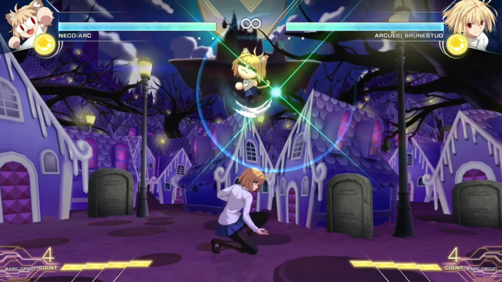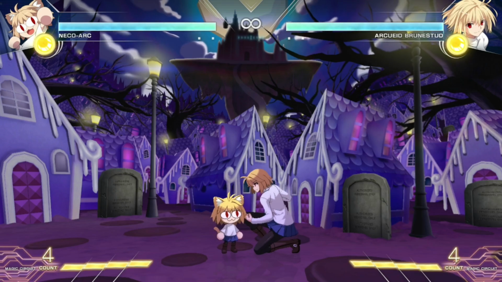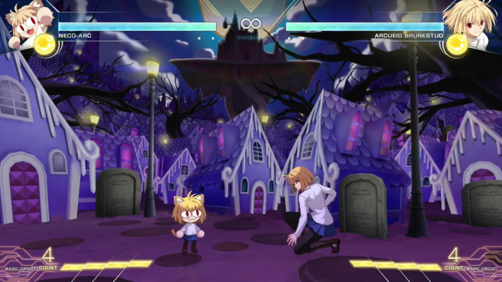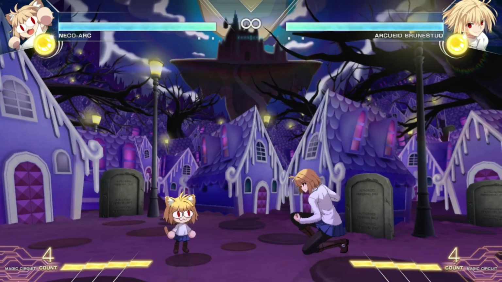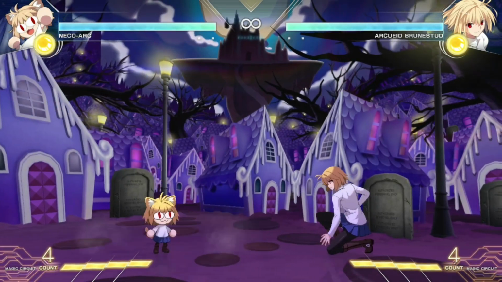So this will do 1 to 5 overheads depending on how the opponent is getting hit. If they're standing or if you just do it low to the ground, it will change the amount of hits that it does, depending on how late the opponent gets hit by the move. So 1 to 5 is what you can get, and you can also control the direction she's moving. You see I can go forward, I can go back.